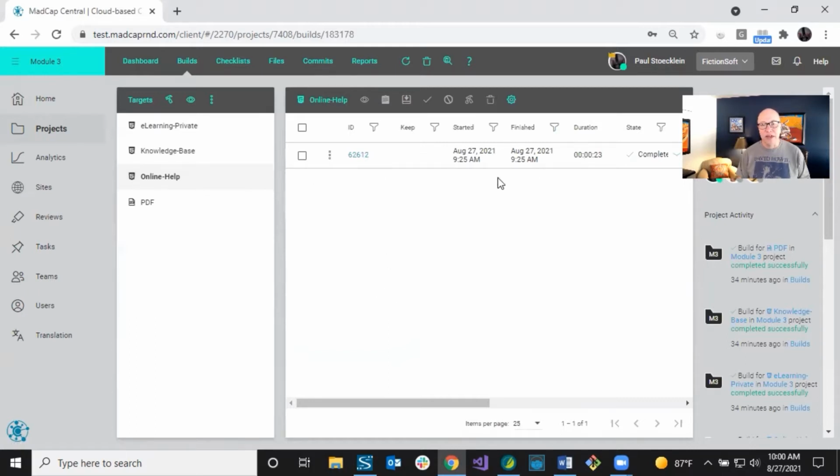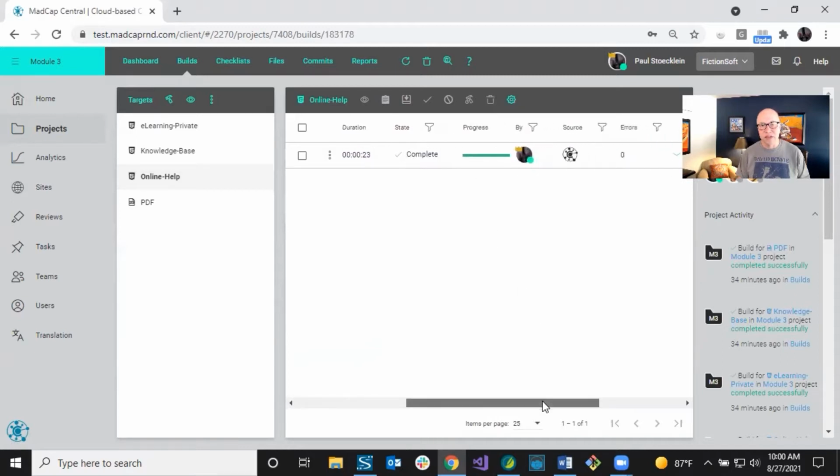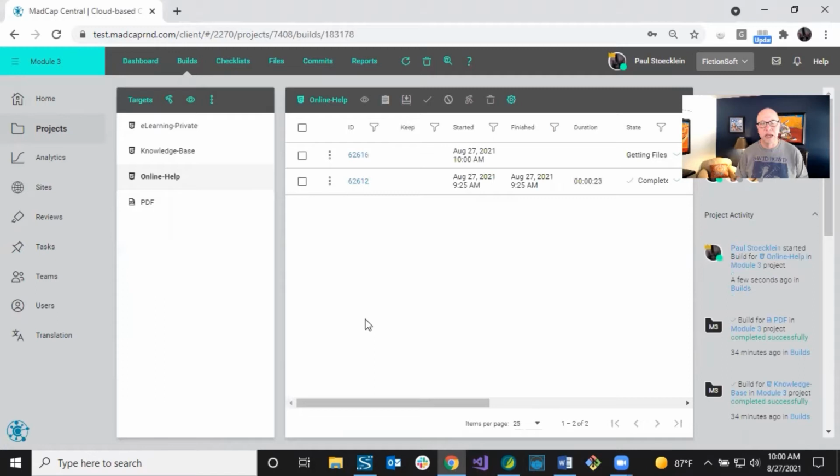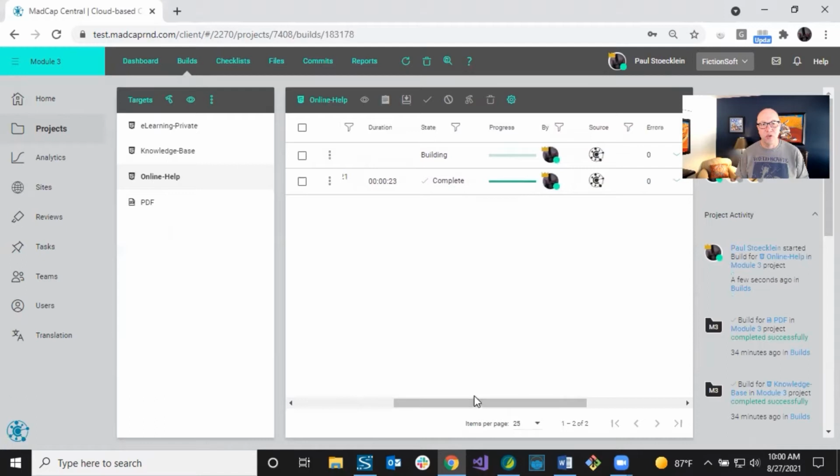I've already actually generated some output before, and you can see it completed. It's successful. So we're all good there, but I'm going to go ahead and generate another one just so that you can see what happens in sites when we get into that dialogue. This should go really quickly. You can see the last time I generated this, it only took 23 seconds. So this is going to finish up here in just a second. And then once I go in to create sites, it's going to pull both of these up, and it's going to give me a choice. What output do I want to use?